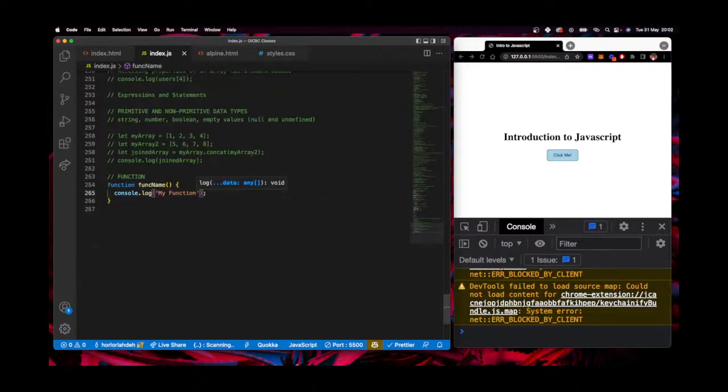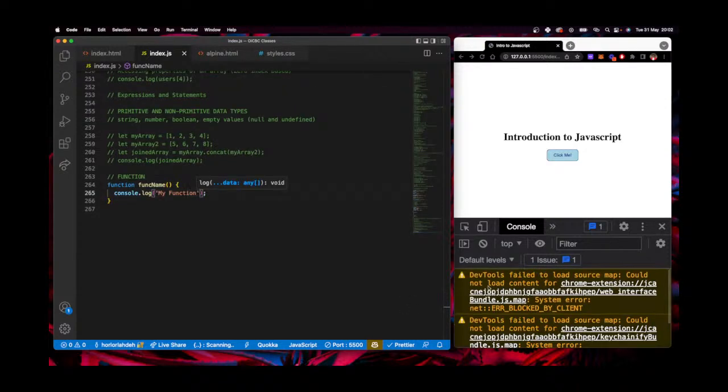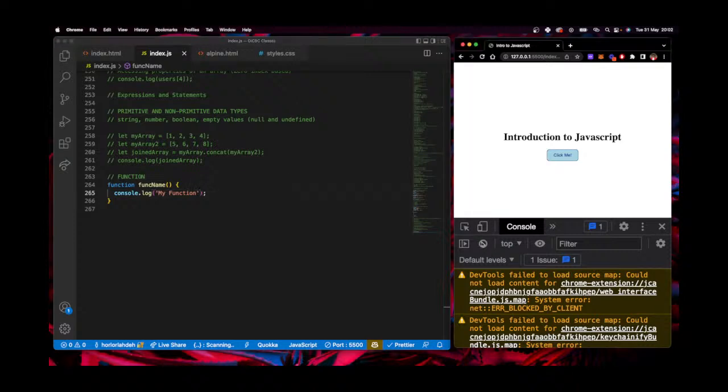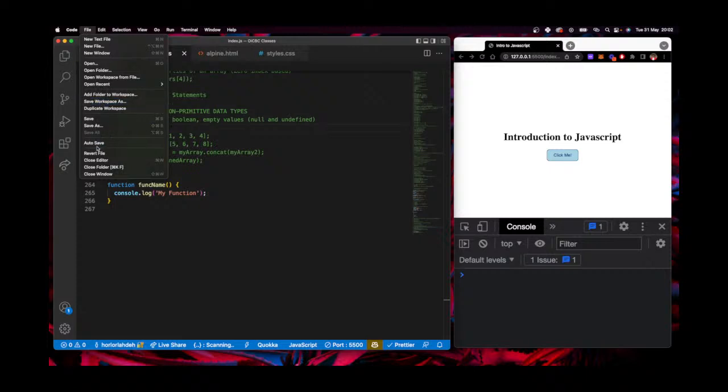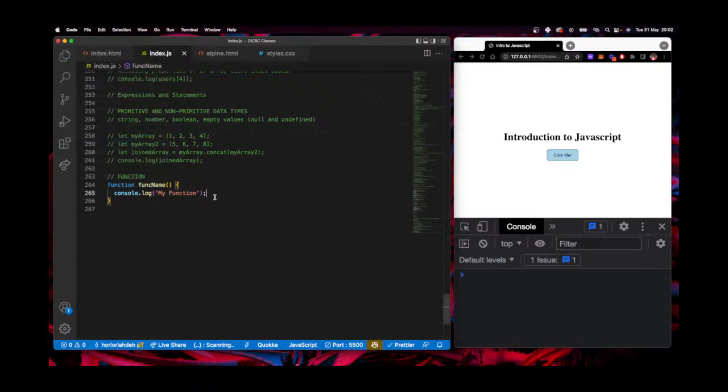You can see that nothing actually happens in our browser at the moment. I think what I need to do to solve this problem is to enable autosave. I had disabled autosave because of the questions I might be asking in between, so I'll be able to just ask you.